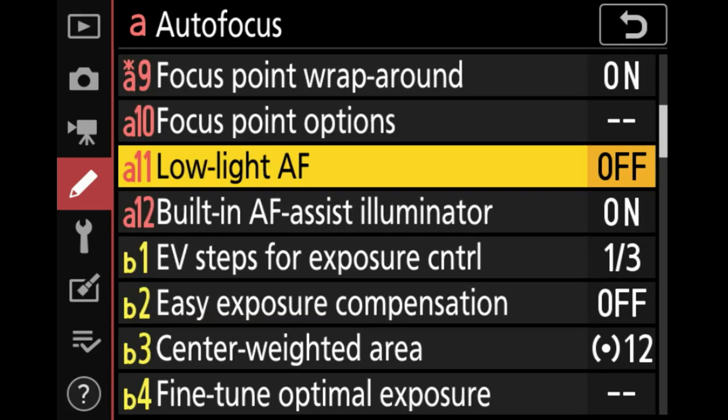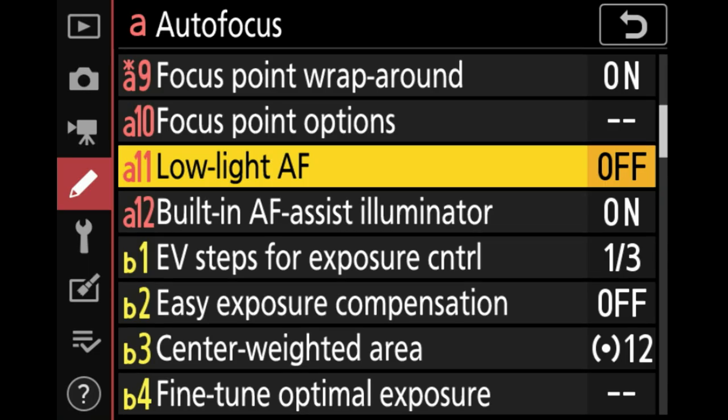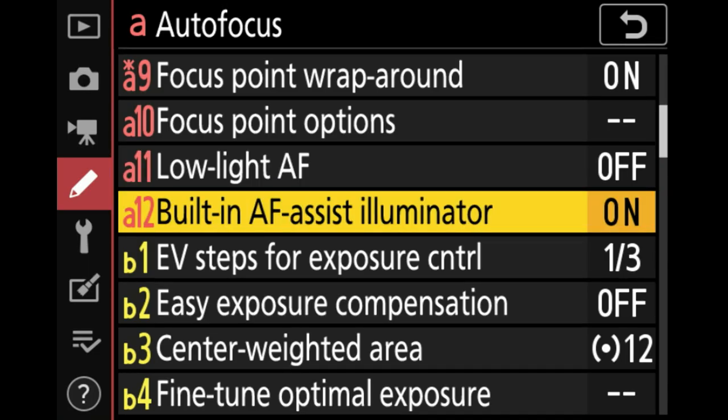Moving back, low light AF is off. Weirdly, that's an interesting setting. Make focus easier to achieve even in low light locations. Only enable when focus mode is set to single AF. Can't be used for movie shooting. Achieving focus may take longer. Yeah, I don't want it to take longer. I leave it off. Built-in AF assist illuminator.